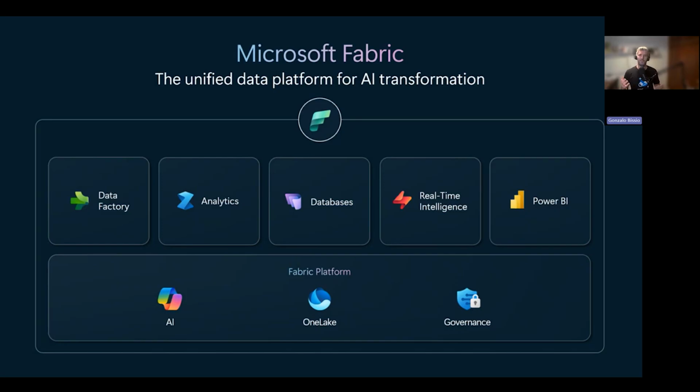We have different experiences in Fabric. I assume that you saw this slide 300 times, and you heard about the introduction to the platform itself, the different experiences, the different roles inside the same platform. Like if you are a data engineer, a data scientist, if we work with data visualization, if we work with governance or security.